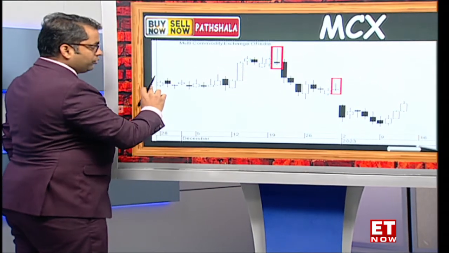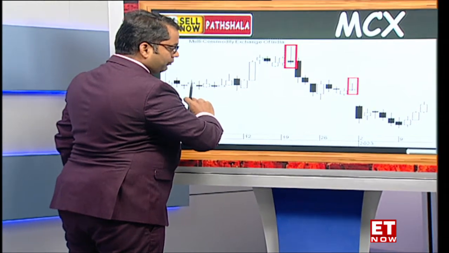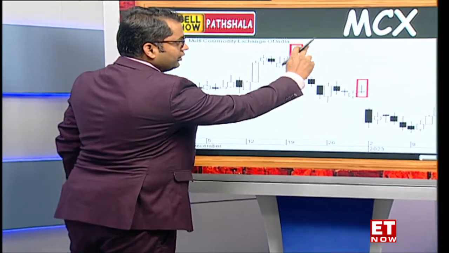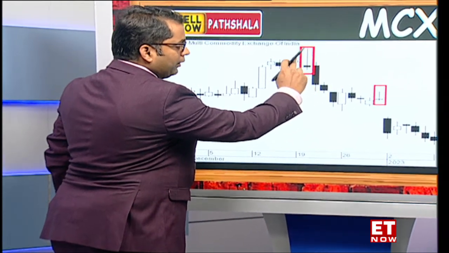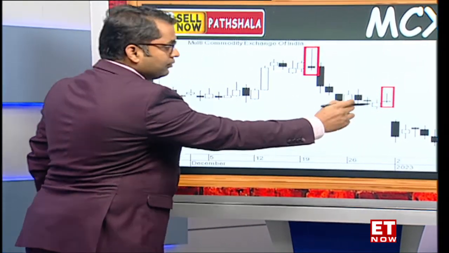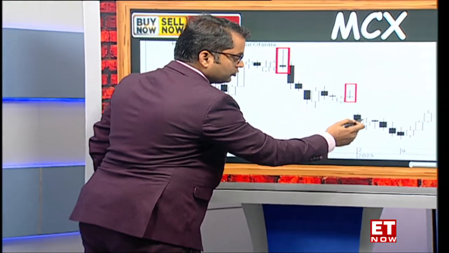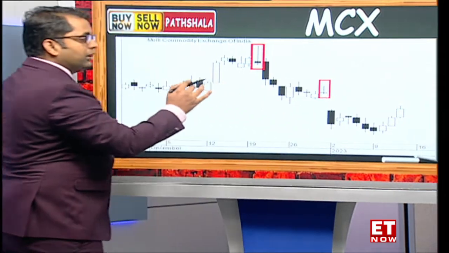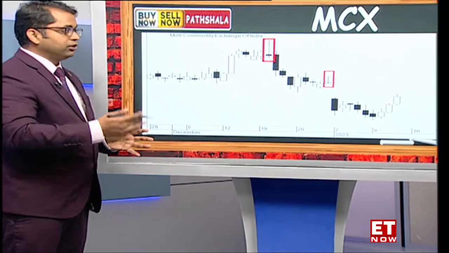And this kind of inverted hammer pattern generally gets formed at the fag end of a price rally. This is what you can see in the chart for MCX. Almost a couple of months back, the stock was going into an upward trend, hit a zone of 1700, formed an inverted hammer pattern, and from there the stock went into a downward trend. This was the second inverted hammer pattern seen in the stock price, and post that as well you saw the stock going into a corrective phase. So the importance of the inverted hammer pattern is very significant when you're looking at it as a reversal signal.